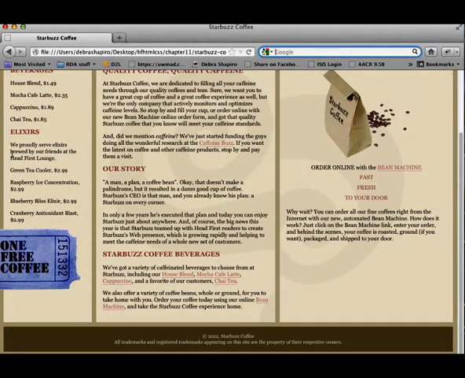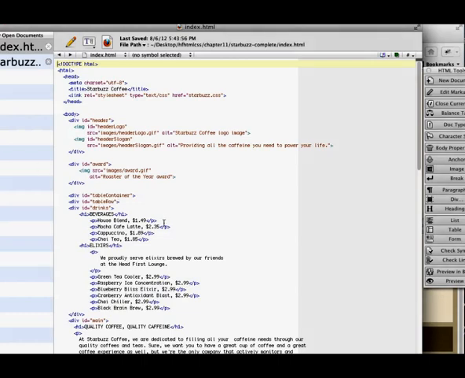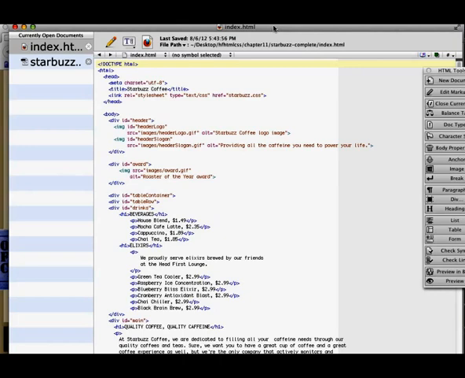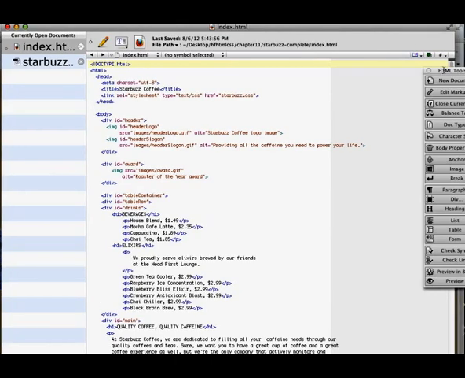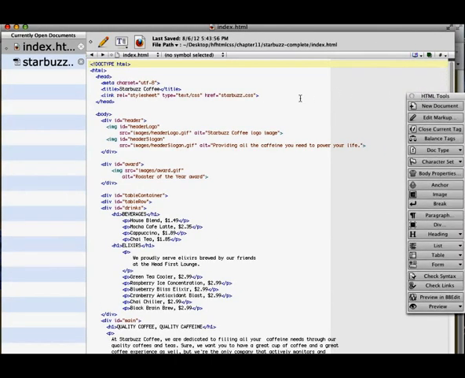Well, if you look at the code for the page, I think I'll just leave that there. So here we have the code for the page, and you start seeing the IDs. There's a header, there's an award, then there are these three divs that are all nested together, and it says table container, table row.